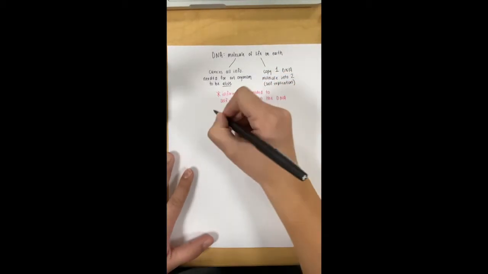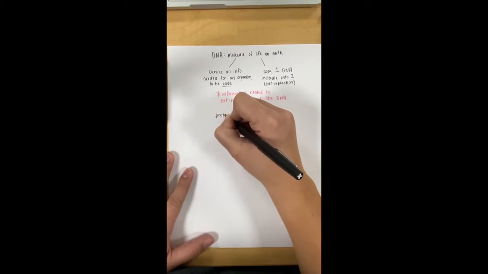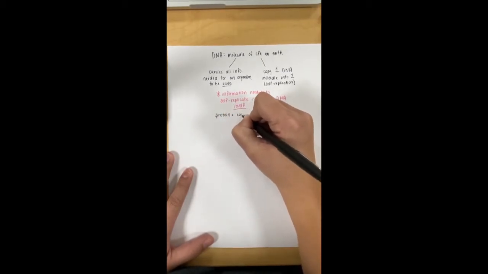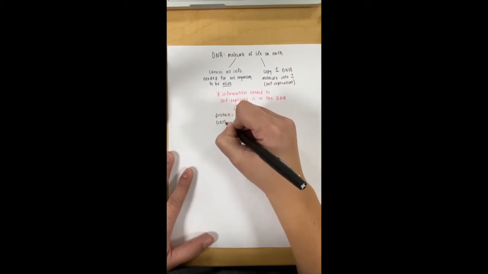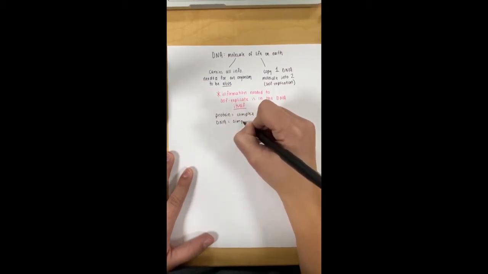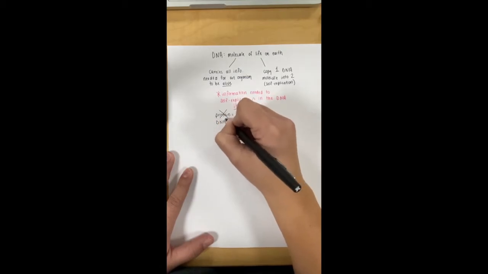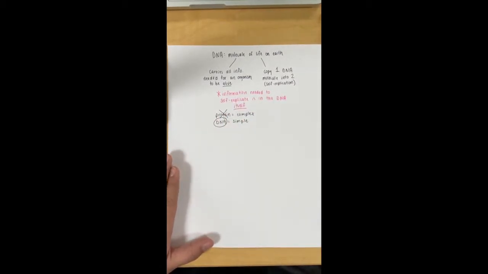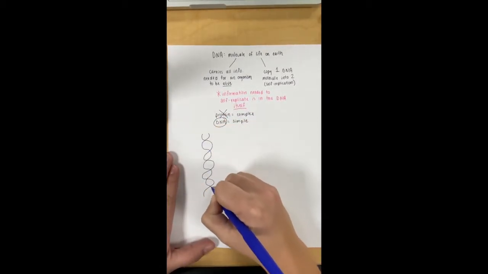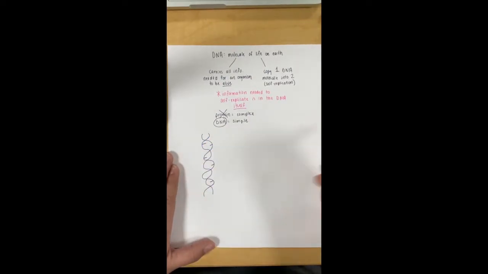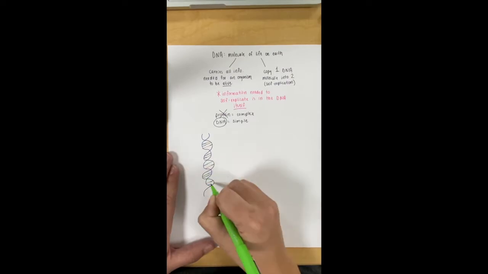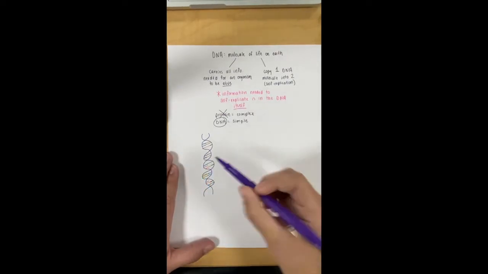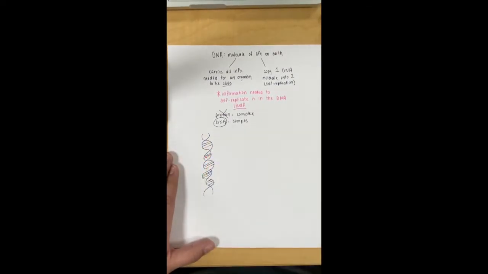Before it was discovered that DNA is the molecule of life, it was thought proteins were because of their complexity and structure. But in fact, it is the simplicity of DNA and its structure that make it the molecule of life. A normal DNA strand takes the form of a double helix. It forms this way because of its chemistry, like its hydrogen bonds, bases, sugars, and phosphates.